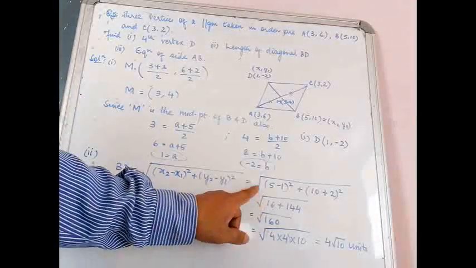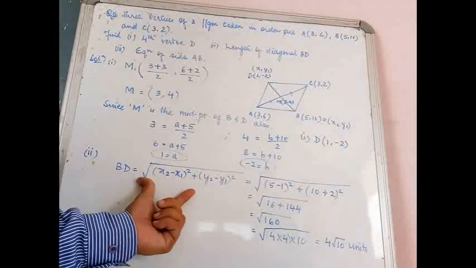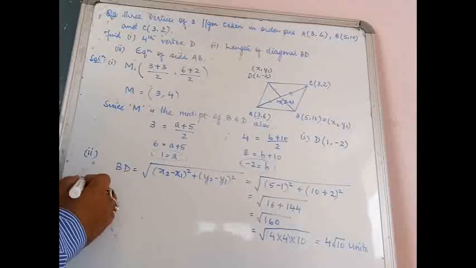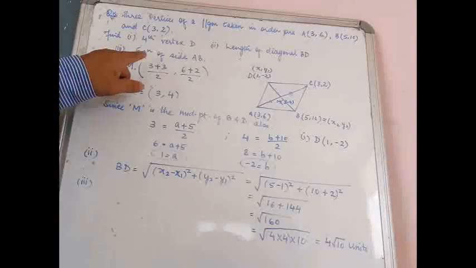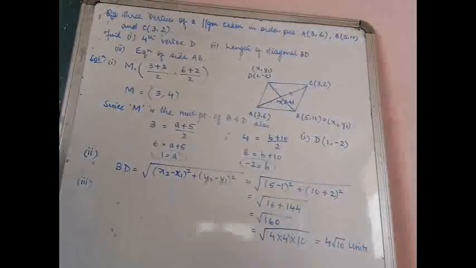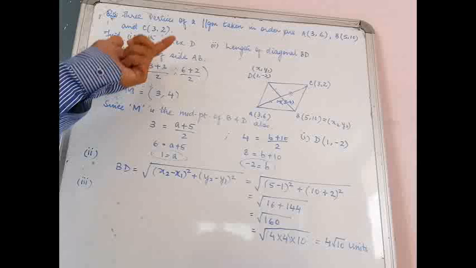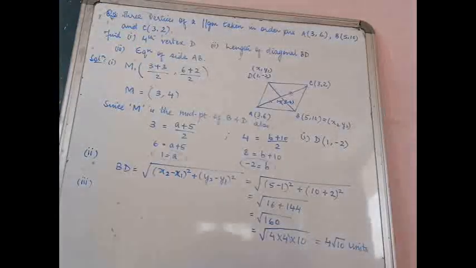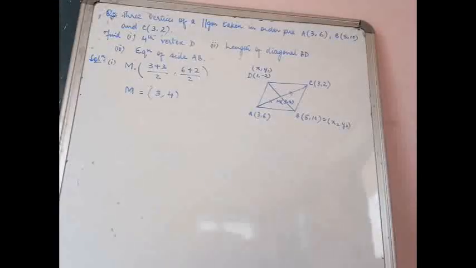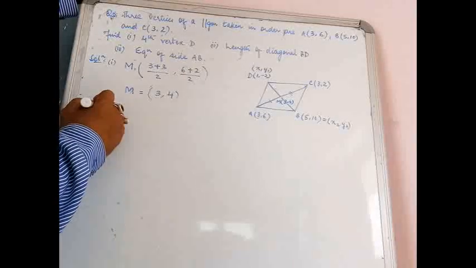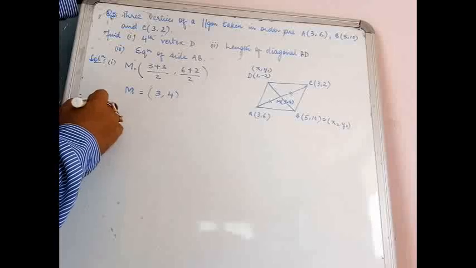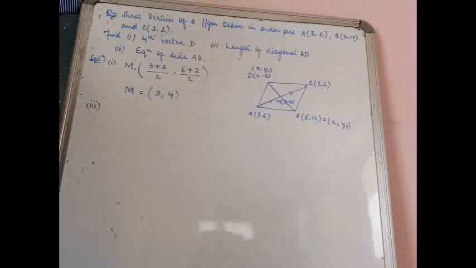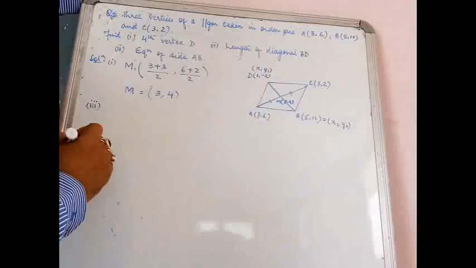So this obviously made use of the distance formula. Now coming to the third and the last part of the question, the equation of the side AB has been asked. This part of the question relates to the current chapter that we are doing. I've just erased a few lines to create a little more space. We are going to deal with the third and the last part, the equation of the side AB.